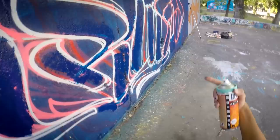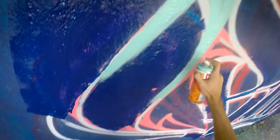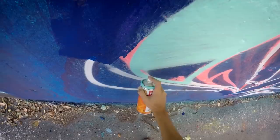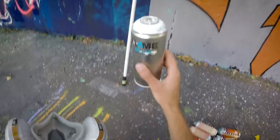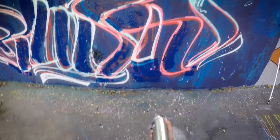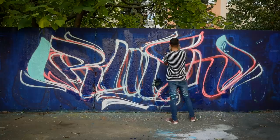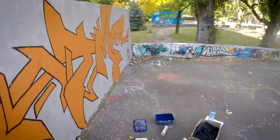It's light. I'll try to put all the light colors into the fill, and the dark colors, I'll try to leave them for the outline. White. Great. I wanted to spare white for the highlights, but I guess that I need to do highlights right now, because that's how it works. Another one down. Let's pick another one.